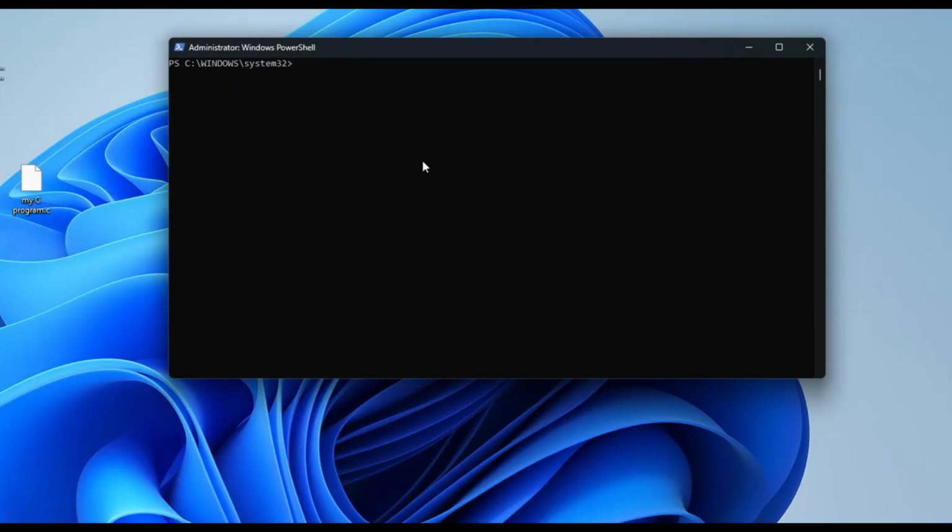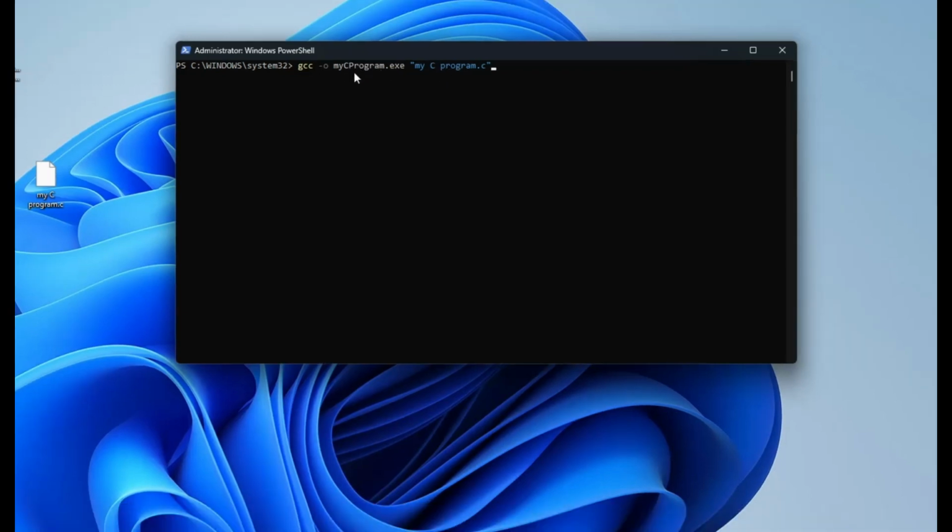Okay, so if you can't use GCC, let's try and turn off the PowerShell again, see if that fixes it. If you type in clear, you can clear the terminal if you think it's cluttered. And let's just call it my C program.exe, and this one was called my C program.c. This is the name of the file that we want to compile. This is what we want the name to be after we've compiled. This is the flag, the -o flag. There are, I think, 3 or 4 different ways of compiling, don't quote me on that, but we're using this flag, and we're using the GCC command.